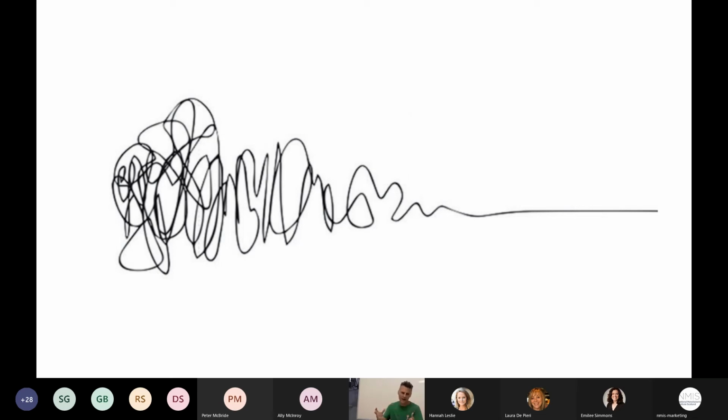There's lots of diagrams, lots of flow charts, lots of Venn diagrams, lots of Excel spreadsheets. But this, to me, shows the creative process in all its raw state, which is chaos. It is back and forth and up and down and all over the place, with a moment of calm towards the end as we actually decipher what we're doing. And it's a design consultancy's responsibility to untangle this.